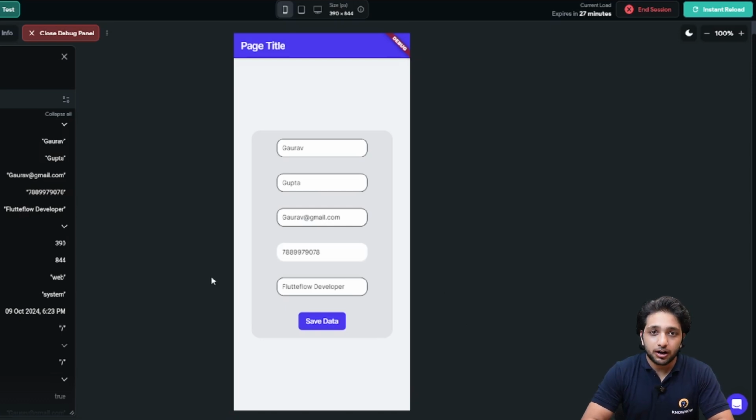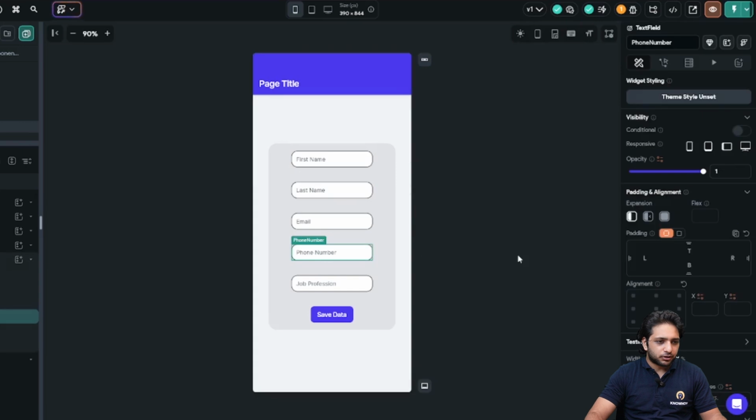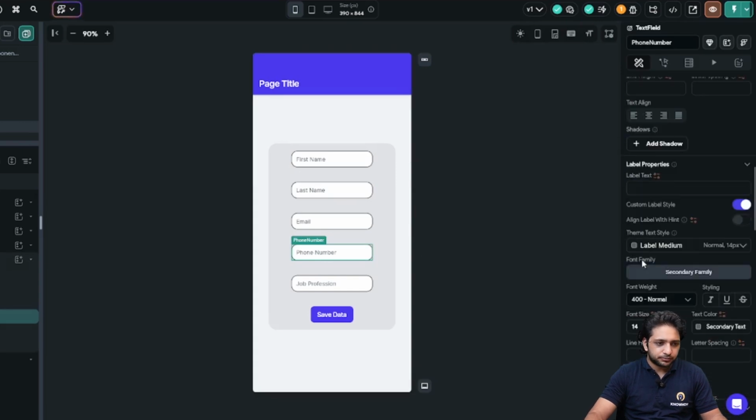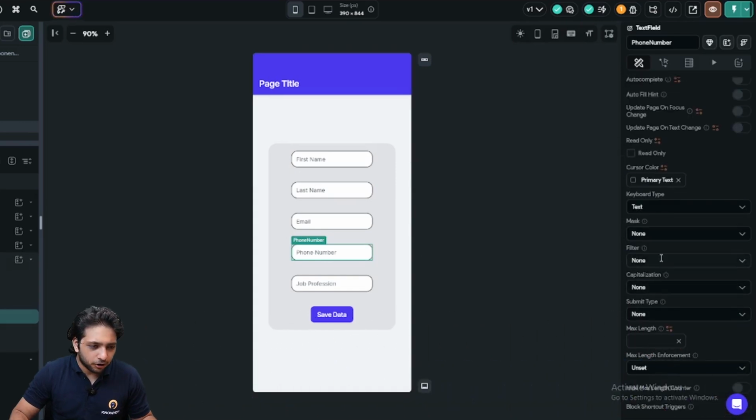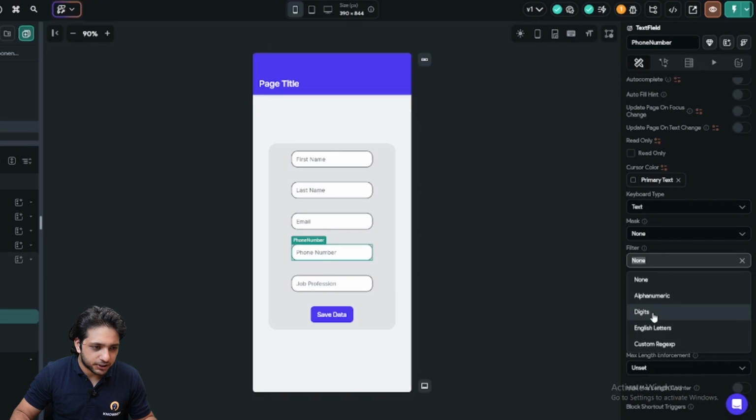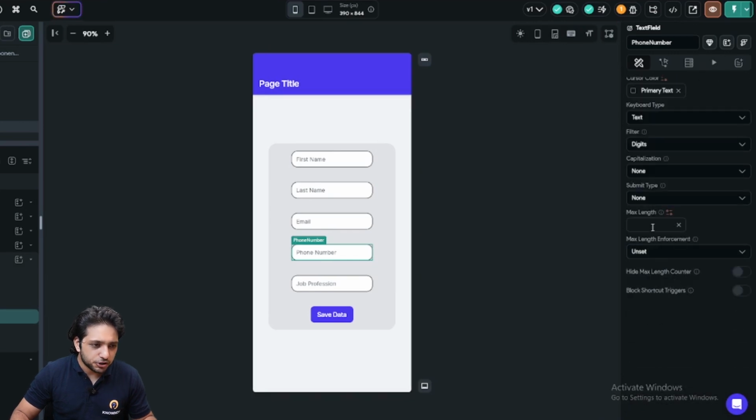So you guys saw I by mistakenly entered alphabets in my phone number text field. So is there a way to restrict the user from entering alphabets? Actually there is. For that, I will just go to my phone number text field, and here in the filter option I will select digits only, and also I can restrict the length.